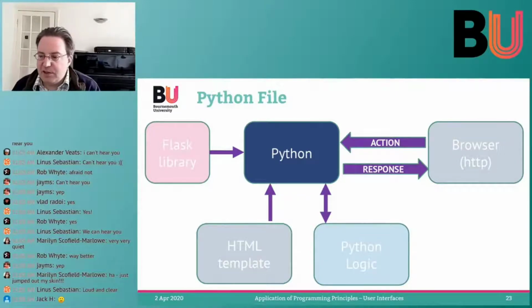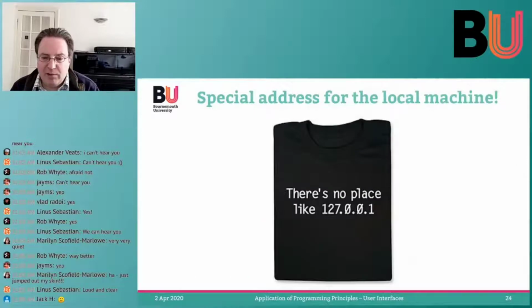So how does this particular bit work? In the end of the day, a Flask program is just a Python file. PyCharm actually has support for Flask, so you can create a Flask project all from scratch in Flask. But you don't have to do that, but it makes it easier. And you can use this virtual env system to basically make sure that it works anywhere and everywhere for your development. Where do you find your web page?